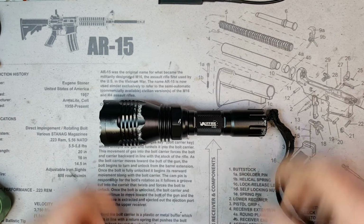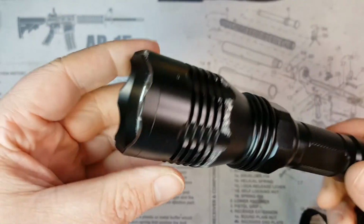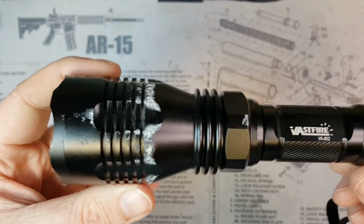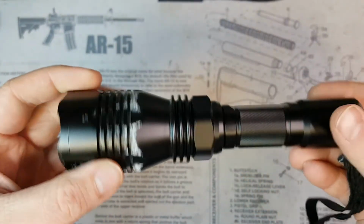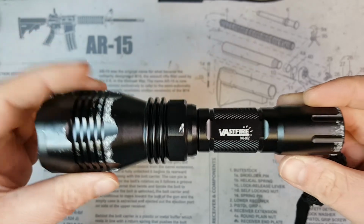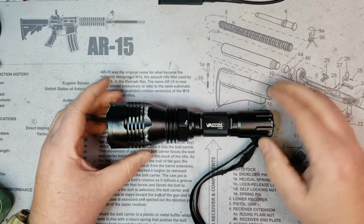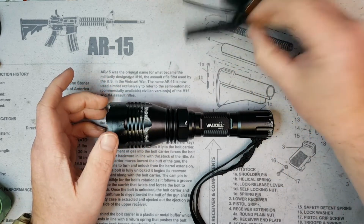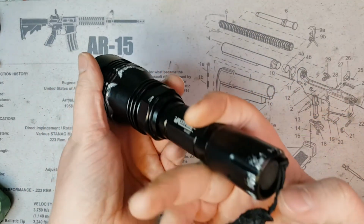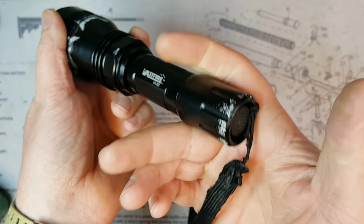Okay, so we're back inside. As you guys saw, survived all the drop tests, being ran over 4 times. She's a little chewed up from it, but still works perfectly. I've actually tossed and ran these over before and done quite a bit more to them, and they've always held up just fine for me as far as durability of the actual flashlight itself. So that's really impressive out of Vastfire. They make a tough flashlight. Pressure pads, of course, struck out on those. So if I were to run this on a home defense rifle or a hunting rifle, I would definitely go with the tail cap, as it is much more reliable, and I've never had a single issue with that.